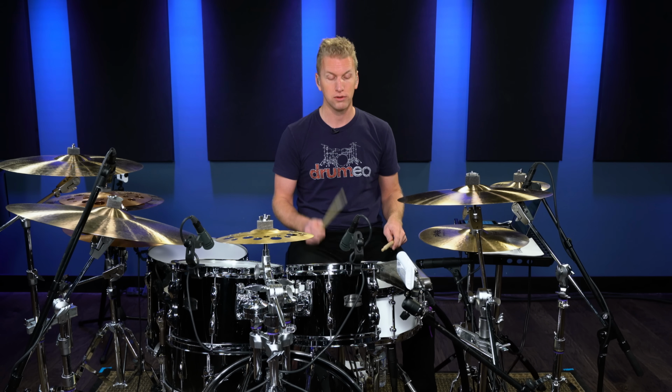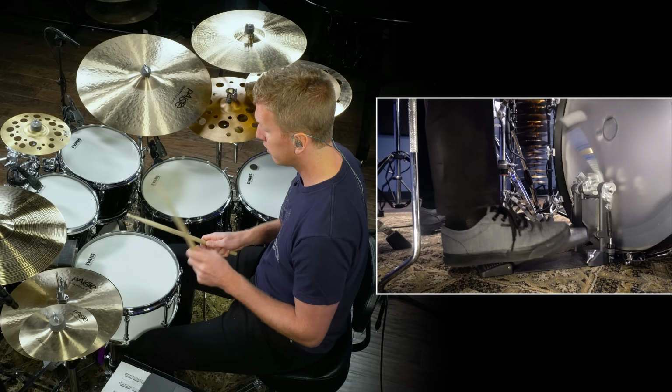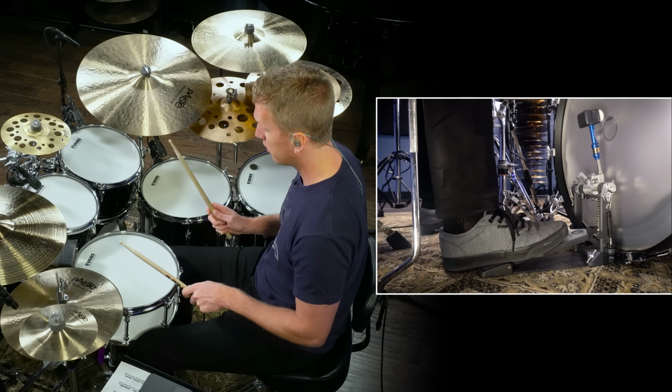Final exercise is very similar, except it's just using a single paradiddle. Now, the single paradiddle is played on all the eighth notes, and it's just one rotation through, inserting those kicks in between each of those notes. Here it is at both slow and fast speeds.